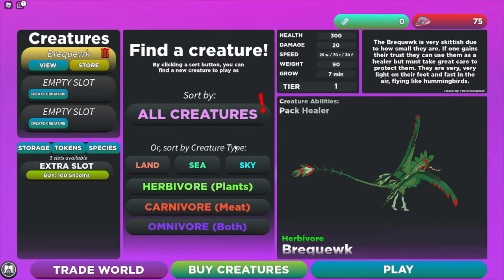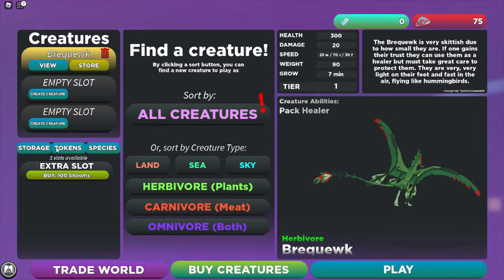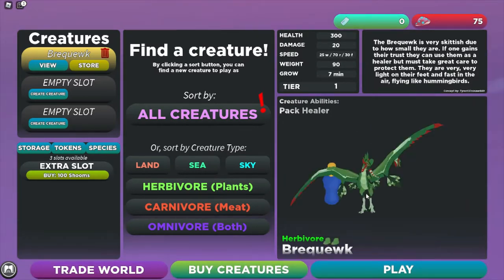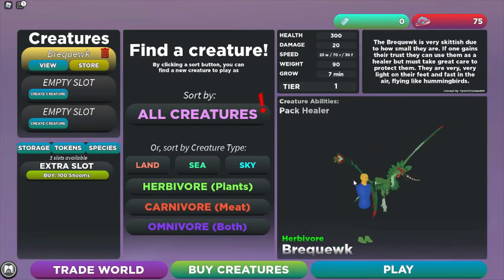So, yeah. And then, see? So you can actually store in case you want to play it kind of thing. Extra slot. Storage tokens. Species. So, yeah. Trade world. You trade, which I don't have anything to trade. I only have one thing, so I won't do that. See, that's apparently Jeff. That's how big they are to a human. And so you can see how big it is or how little it is.